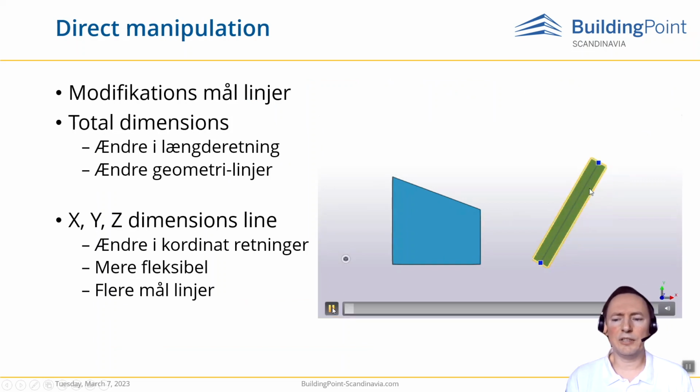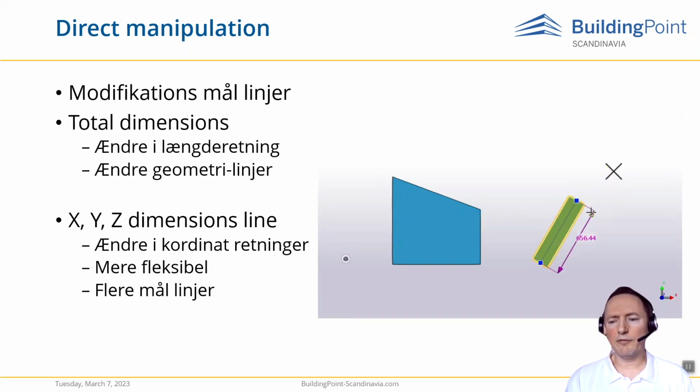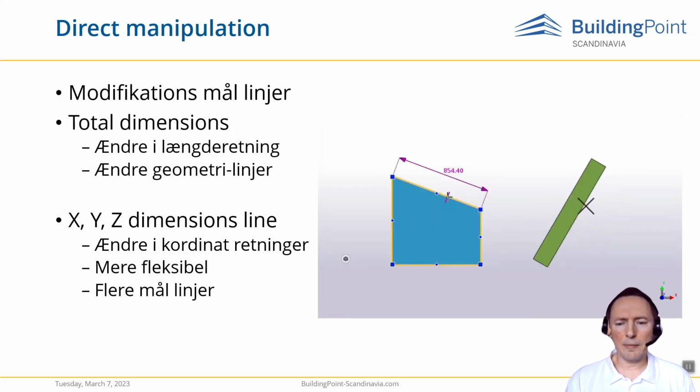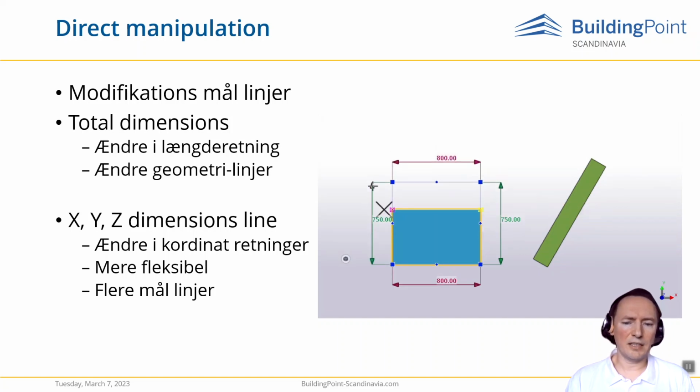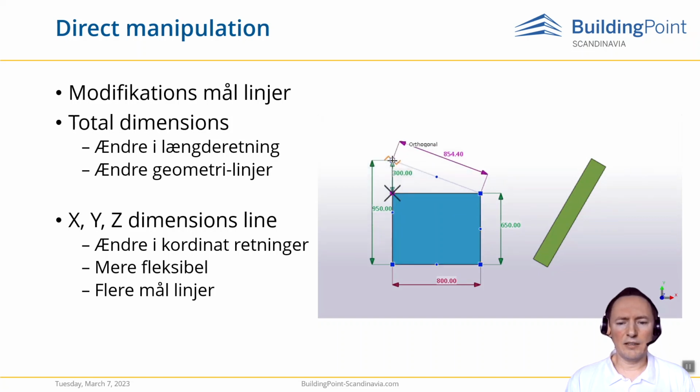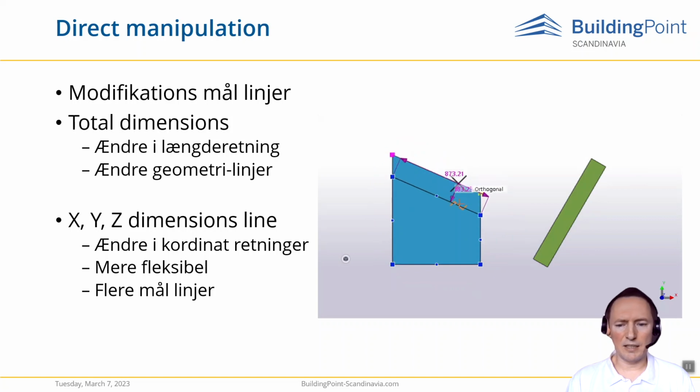So here you can see we have a beam. You can modify it in the beam direction, and that's the only thing you can do. And here, you have a plate. You have all the sides. You have a dimension for each side, and you can change that. Of course, you can hit the handle as well and make changes from that, or from the line, and drag the line.